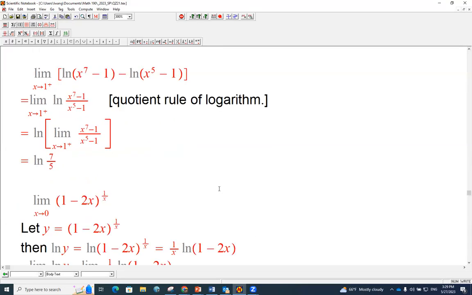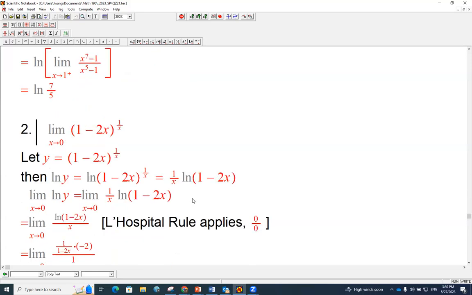The second one, number 2, there was quite a lot of confusion. Some of you equate this piece with the ln of it. Those are pretty obvious mistakes. We introduce y: we call this piece y. Without this limit makes a big difference. So we let y equal that, and take ln y. You don't operate when there's a limit there.